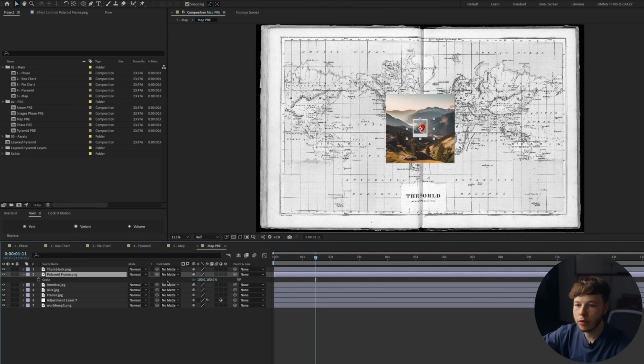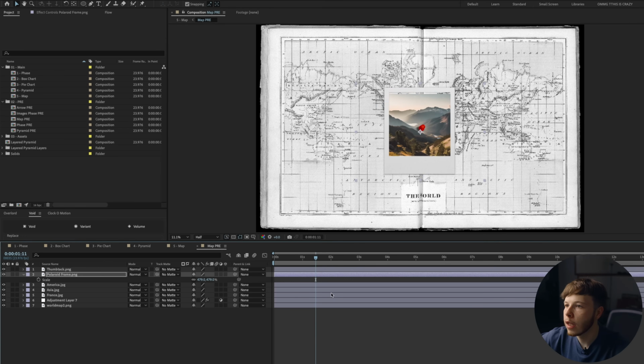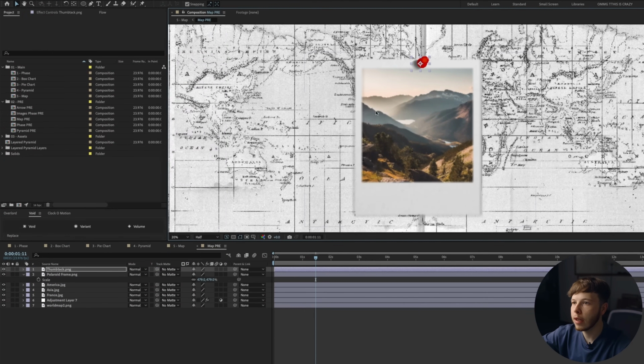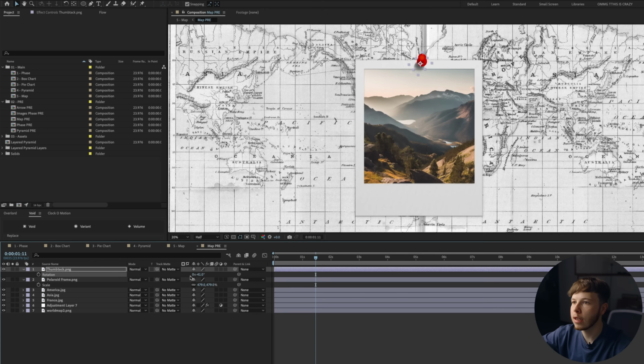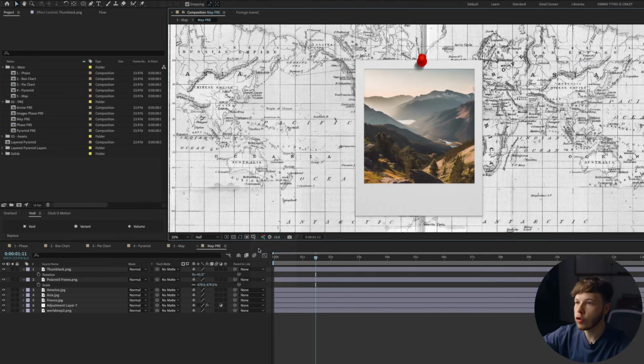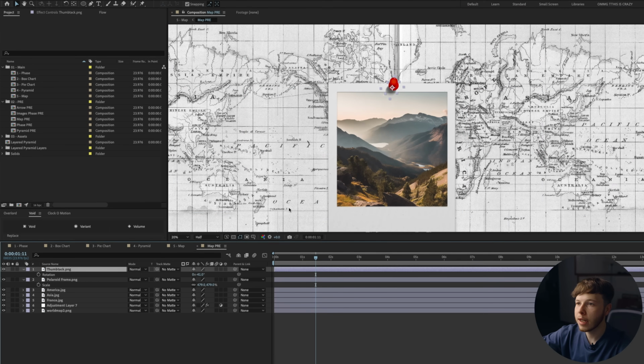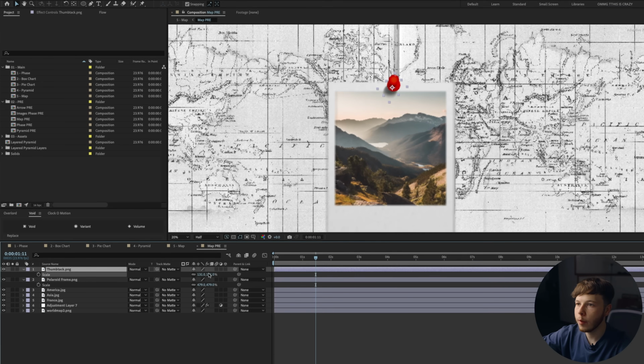I'm going to take my Polaroid frame and scale it up and move it down a little bit until it covers our photo. And then I'm going to take the thumbtack and drag it up and maybe even rotate it just a little bit to get that shadow looking kind of how I want. And we can always open our grid in proportional grid to make sure that our thumbtack is lined up towards the center to make sure everything is nice and centered there. The thumbtack looks a little bit small, so I'm just going to scale that up a little bit.